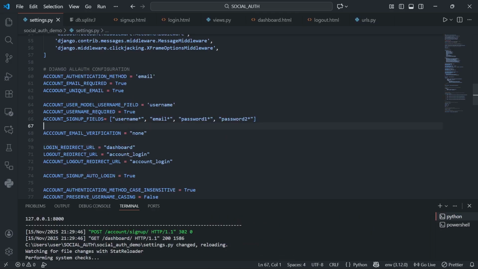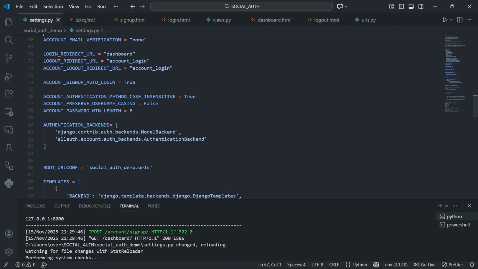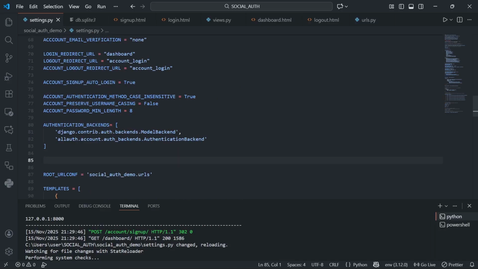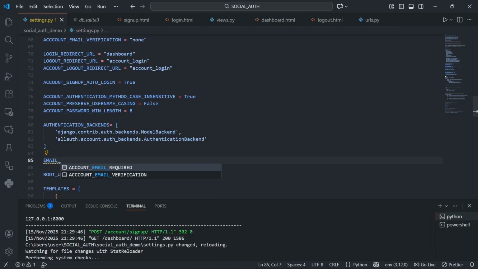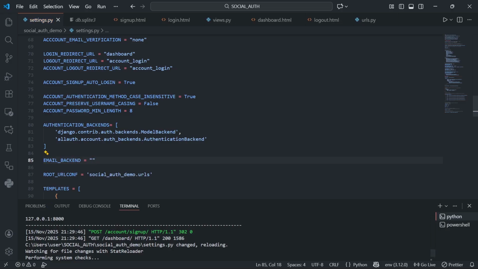And also then I'm going to come down here and add an email backend. So I'll say EMAIL underscore BACKEND, which is going to be django.core.mail.backends.console.EmailBackend like this.